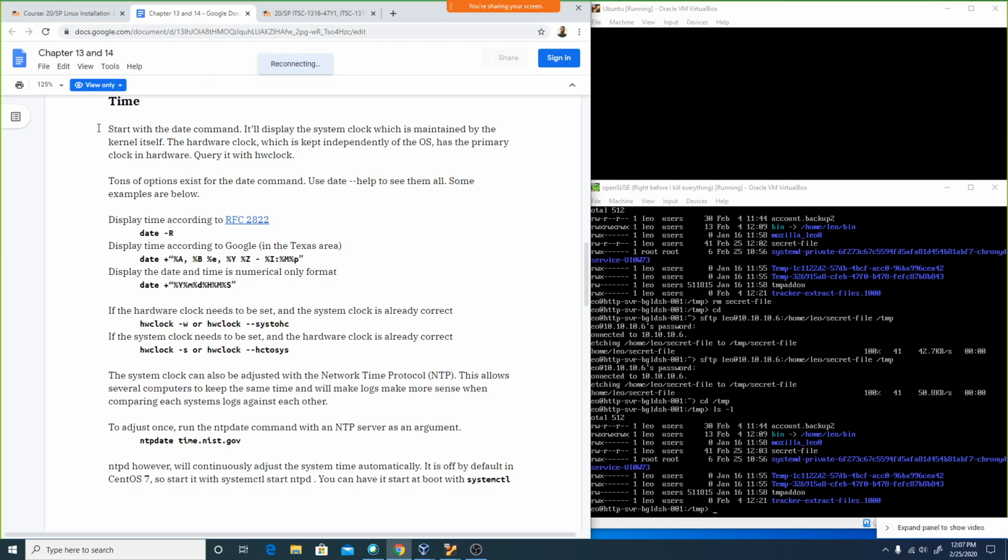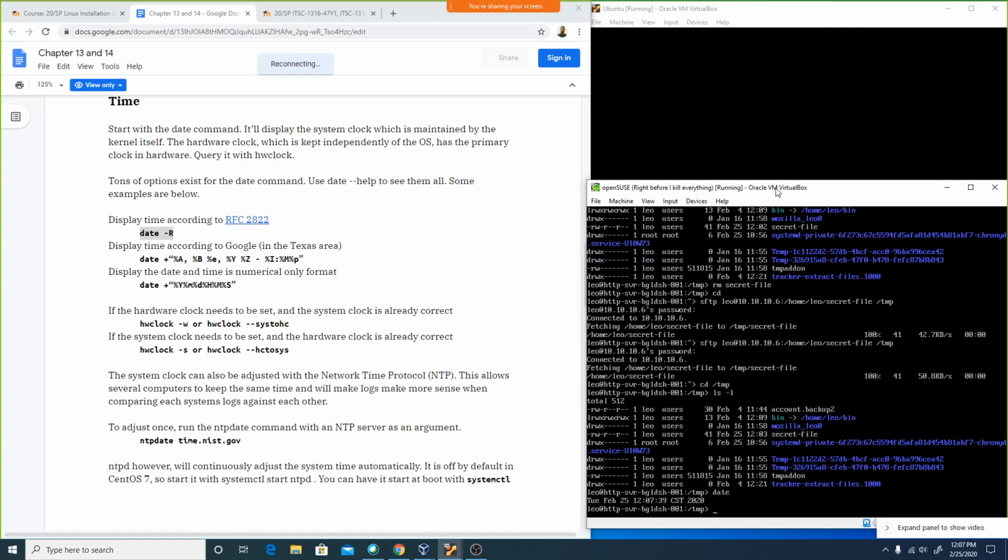So yeah, anyway. Date and time. It's really important that you know what the date and time is, and that your system has the correct date and time, and that you know how to update it or use it in the case that you actually want to mess with stuff. So here's the deal. Date. Just type it out. Bingo, bango. There's the date.